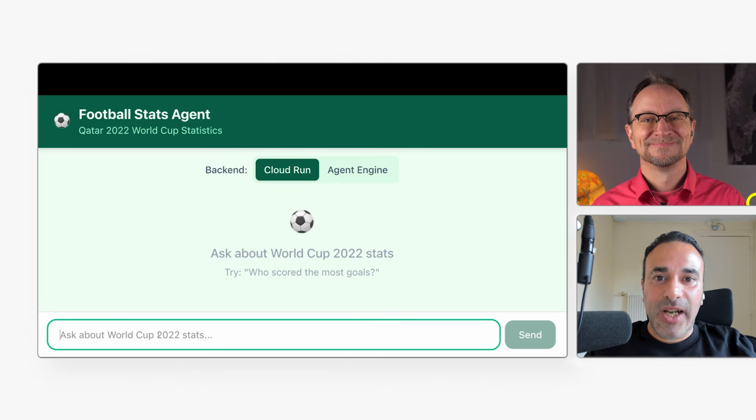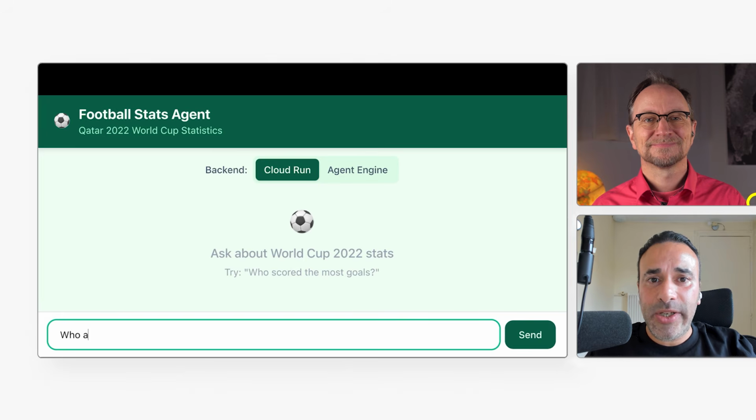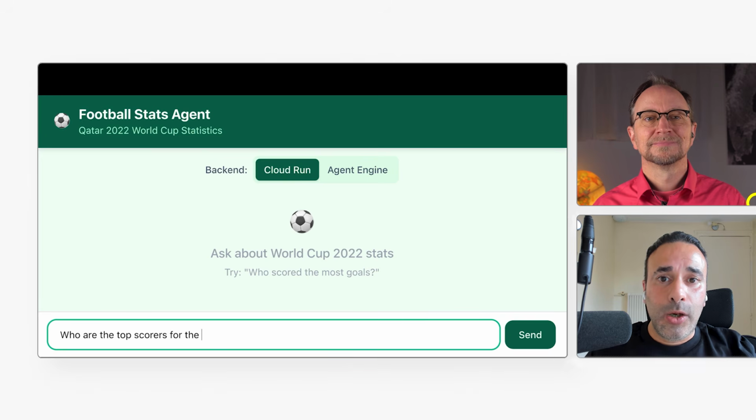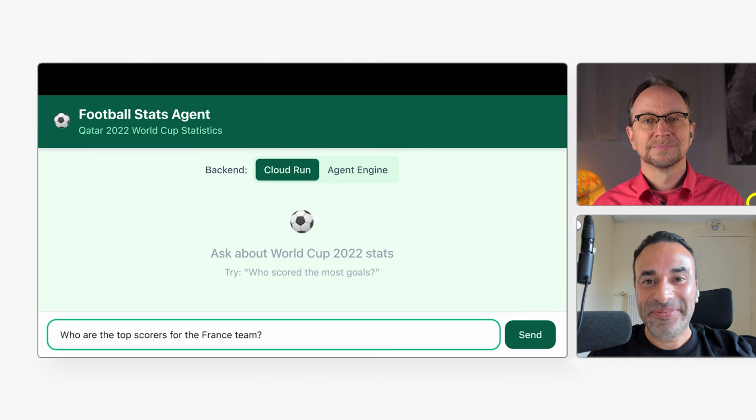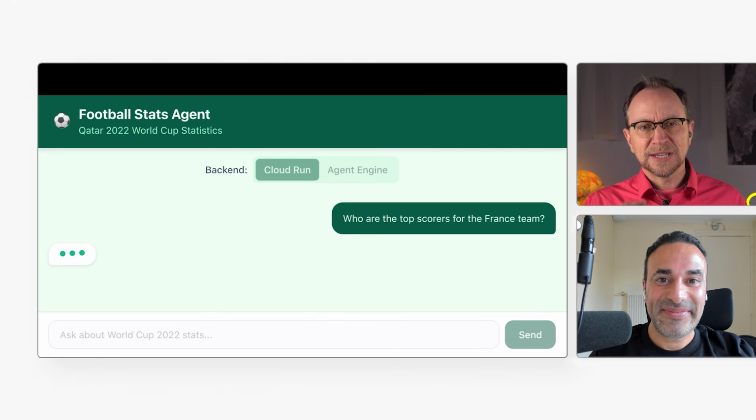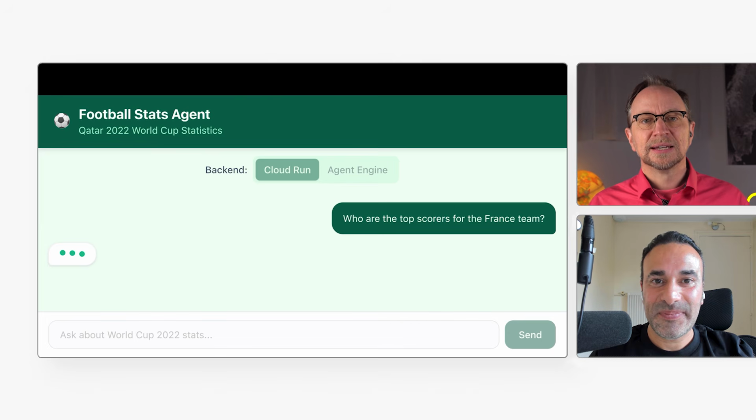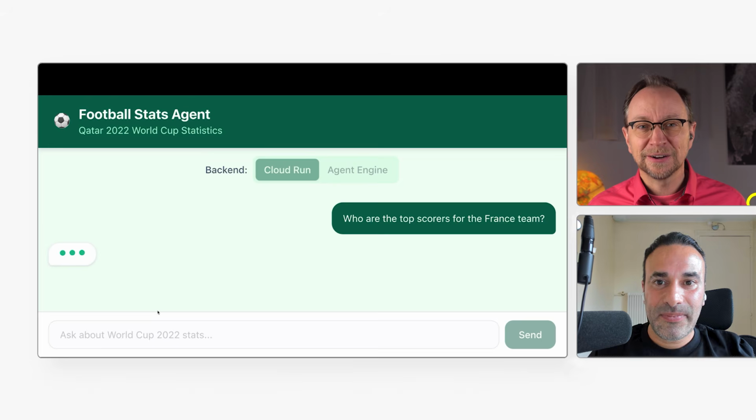Okay, let's actually see this. What does it look like in practice, Mazlum? Here's our web app. It's the librarian for a BigQuery database that contains data from the 2022 Football World Cup. I am asking who are the top scorers in the France team. So I see the agent is thinking. So it's not just searching keywords, it's actually querying the database here?